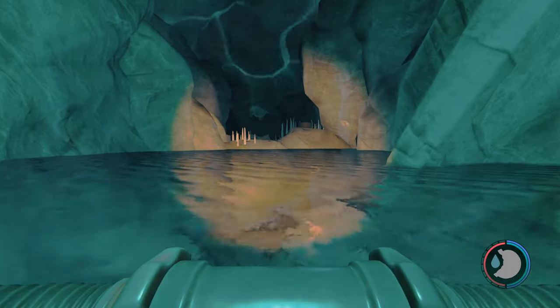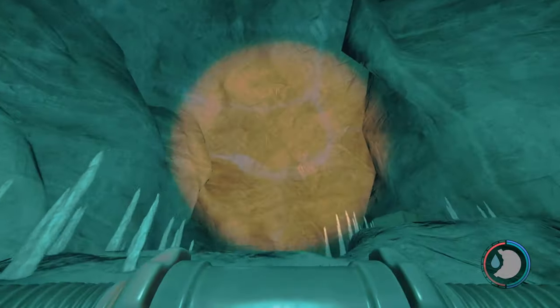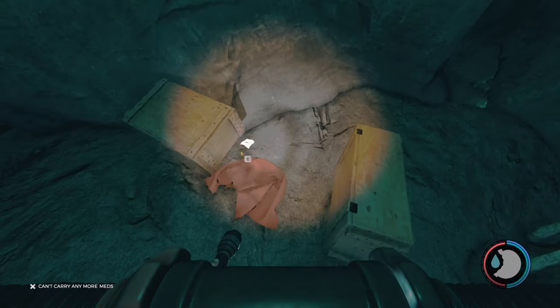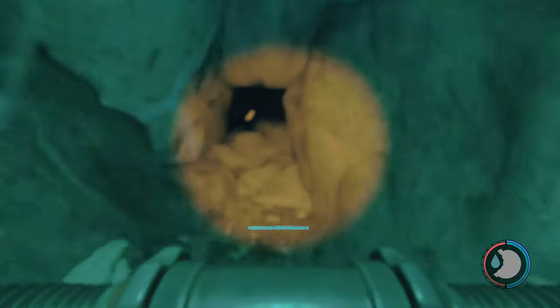And up we go. Swim on over to here. I don't think there's anything over here. I actually forget. I'm not going to lie. An arm over here. There's pills, and it looks like only pills. Some cloth, some drinks. Okay, cool. Don't need any of that. I'm going to turn on my cheats again to get out of here faster.